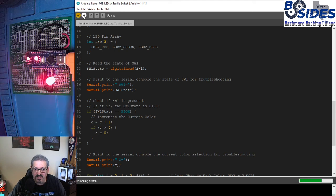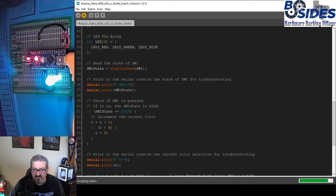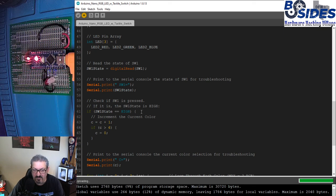So let's verify it, and we'll push it. I always verify first, even though it does a compile when you go to push, simply because it's a good practice. That way you don't push bad code to your Arduino. And now we see that it is solid white right now. So let's take a look at what's going on in our serial monitor.